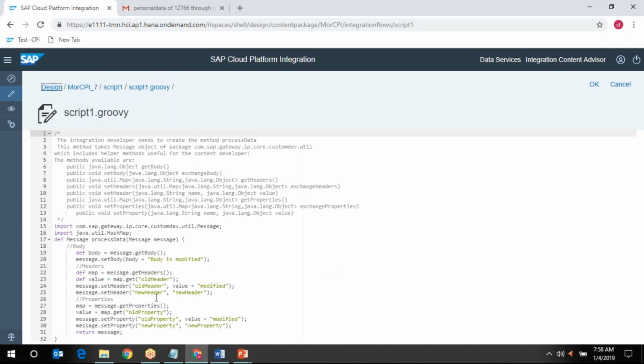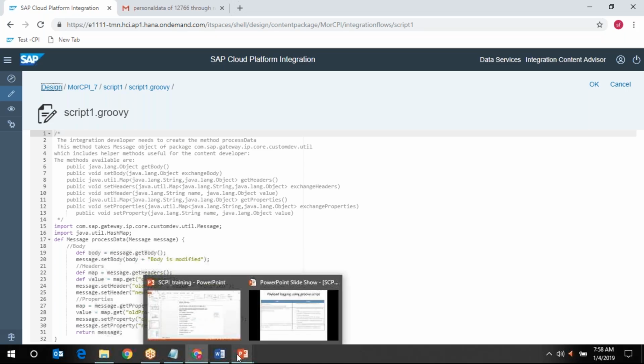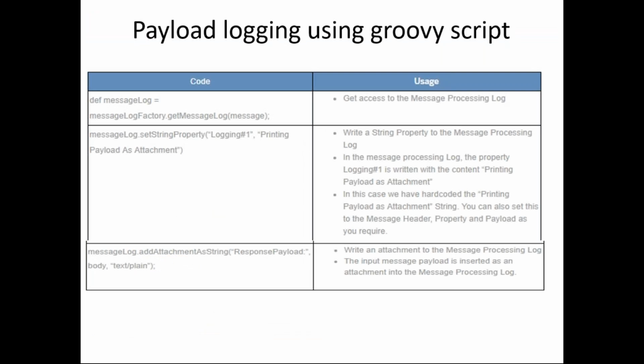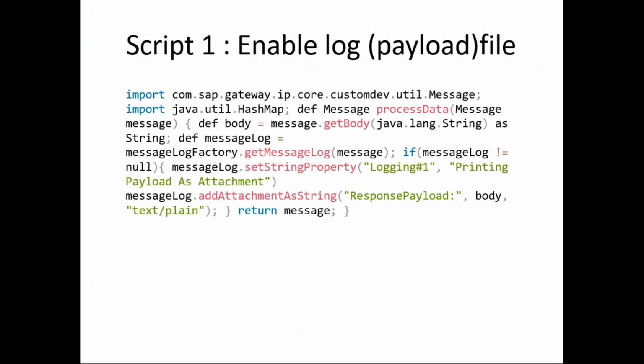These are shown by default because those are the default keywords that will be there in every script. On top of it, whatever you want to add or include as a new file, you can include it. So now let's come back to the payload. It is the payload, right? For enabling the payload of the file, the script will be like this.